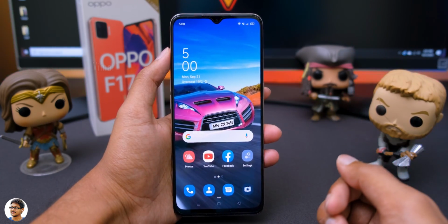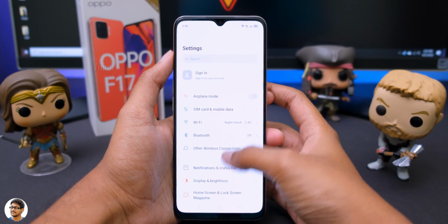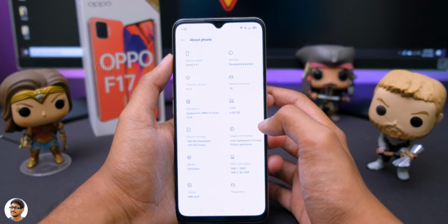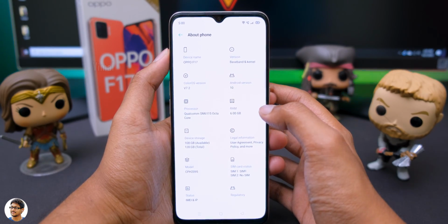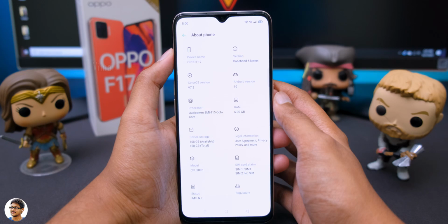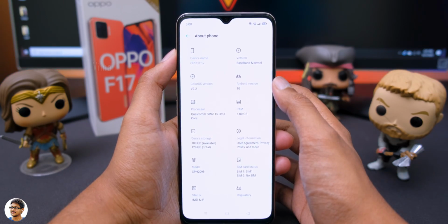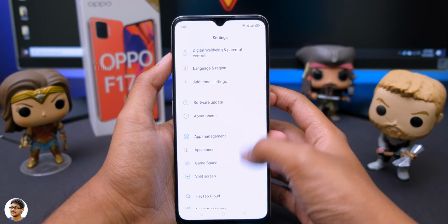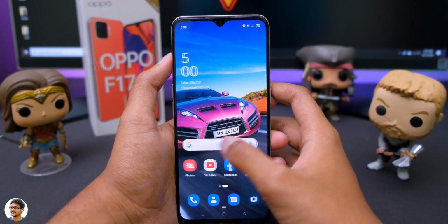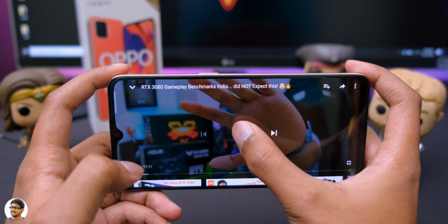Okay, let me quickly open up the settings app and show you the software info. This is the 6 plus 128GB variant and out of the box it runs on Android version 10 and ColorOS 7.2. So that was about the software info. Alright, what I'll do is I'll open up the YouTube app, play some video of mine and show you how the display on it looks like. And at the same time you'll also get to check out the speaker quality as well.